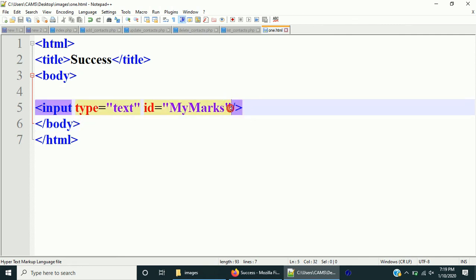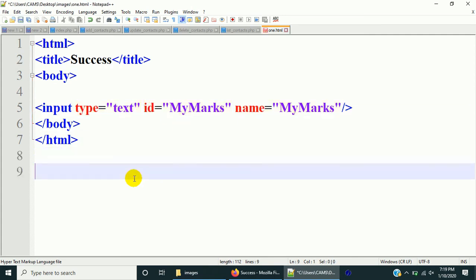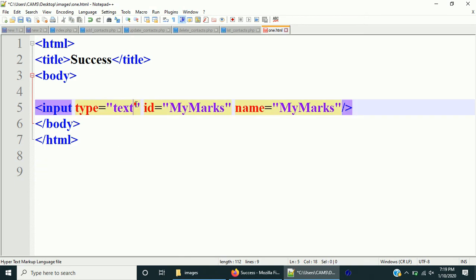There is something called name also. The ID attribute is used to identify the component by using JavaScript. For example, there is a function called getElementById. This function is used in JavaScript to get the value of a text box in the same page.